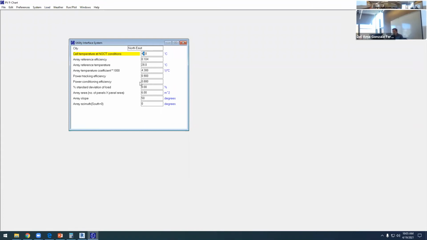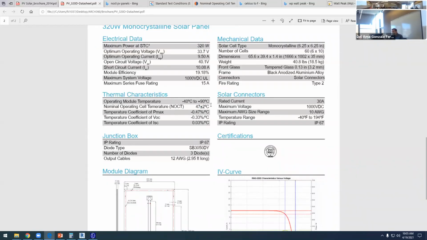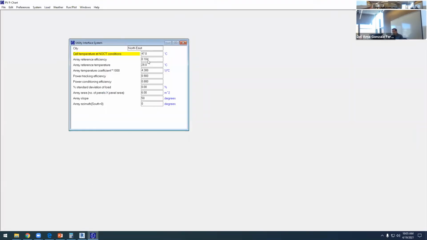By default, it's 44, but in our case, it's 47. What is the array reference efficiency? They start with 10 or 0.1. It's very low efficiency. Our efficiency, according to the catalog, was 19. Okay, so we can type there 19 or 0.19.